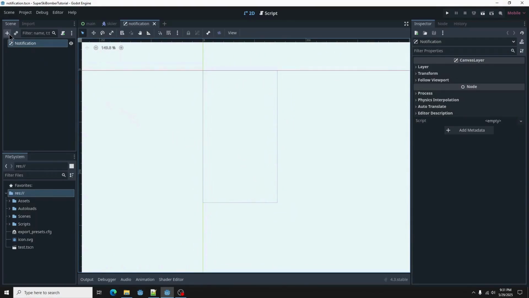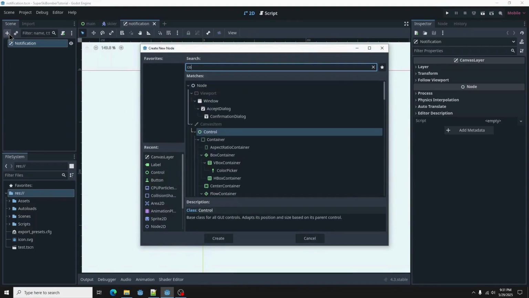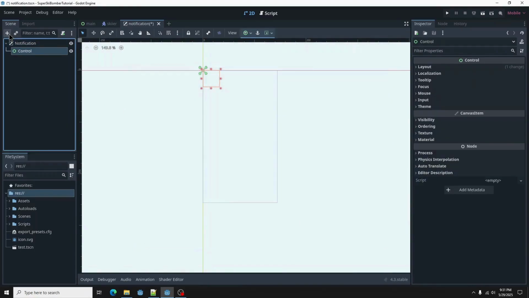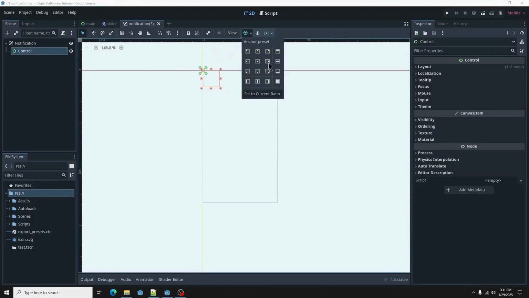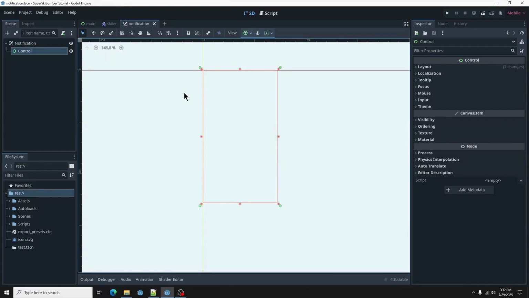Add a control node. Let's set the anchor preset to full rect. Add a label to the control node.